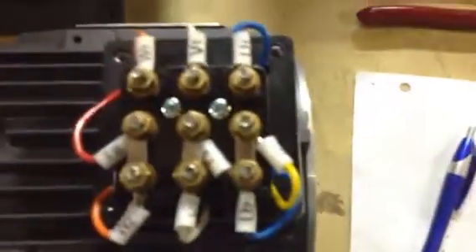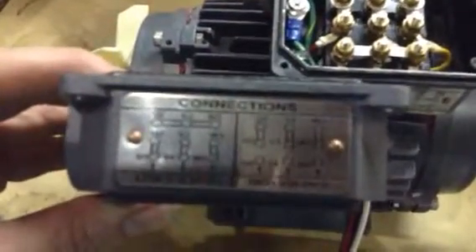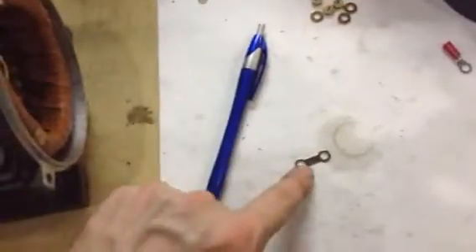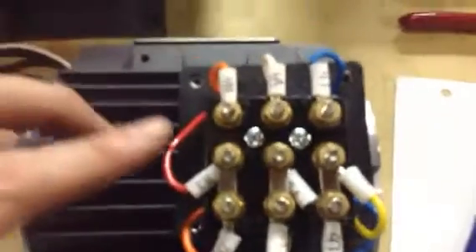It's kind of backwards from that diagram there — those two six terminals are tied together and the other two are apart. You can flip this thing, it's loose right here, just those two screws hold it. But this is the way we finish it up and it's backwards with that diagram. You can see the bottom actually, but it can be flipped around — I guess that's why. There are two of these little link pieces under here.